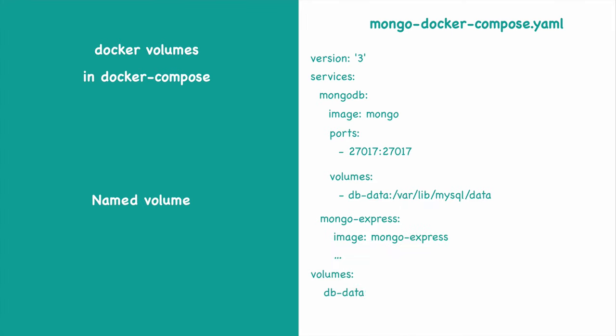You may have other containers as well. At the end, on the same level as the services, you list all the volumes you have defined — all the volumes you want to mount into the containers. If you create volumes for different containers, you list them all here, and at the container level you define under which path that specific volume should be mounted. The benefit is that you can mount a reference of the same folder on the host to more than one container, which is useful if those containers need to share data. You mount the same volume name to two different containers and can mount them into different paths inside each container.